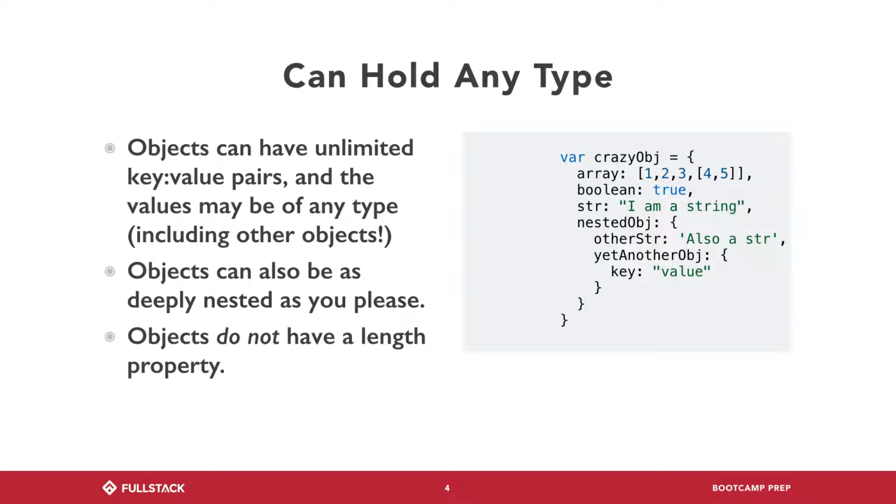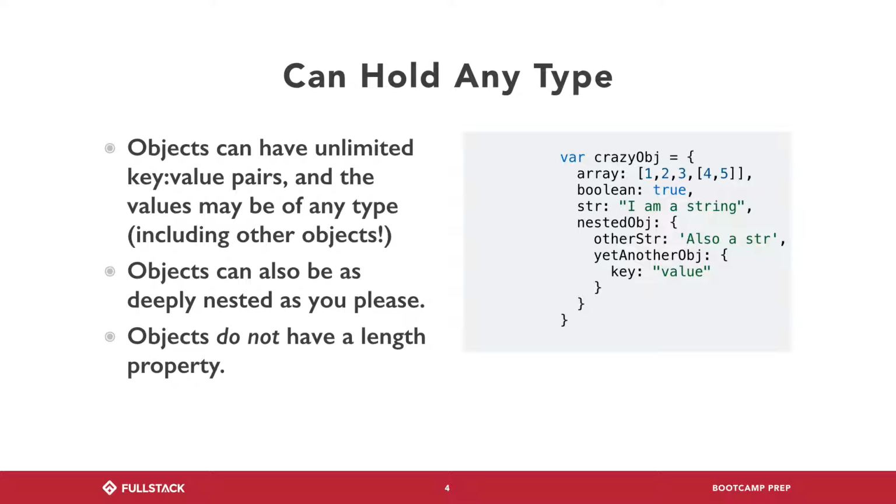And yeah, it can go as deep as you want it to go. Here we have nested, not just arrays, but nested arrays, nested objects, whatever you want. So this is why we want to say that objects can be a really good dumping ground for a lot of information.